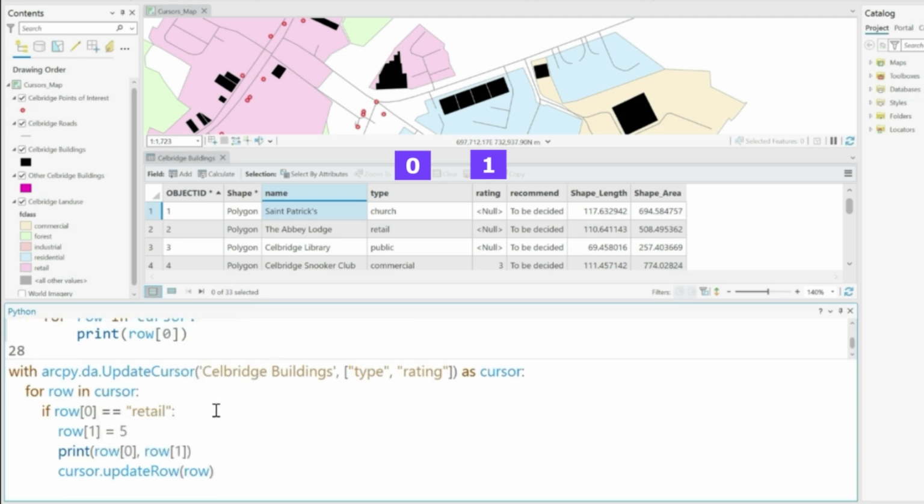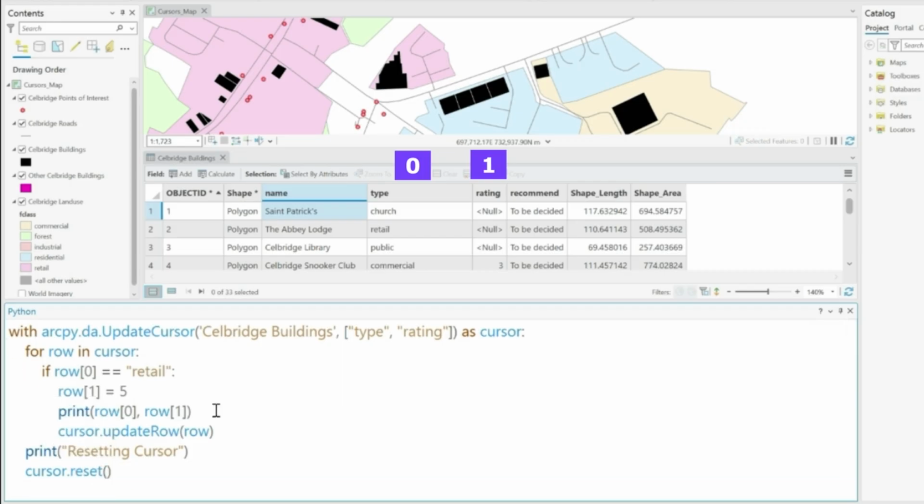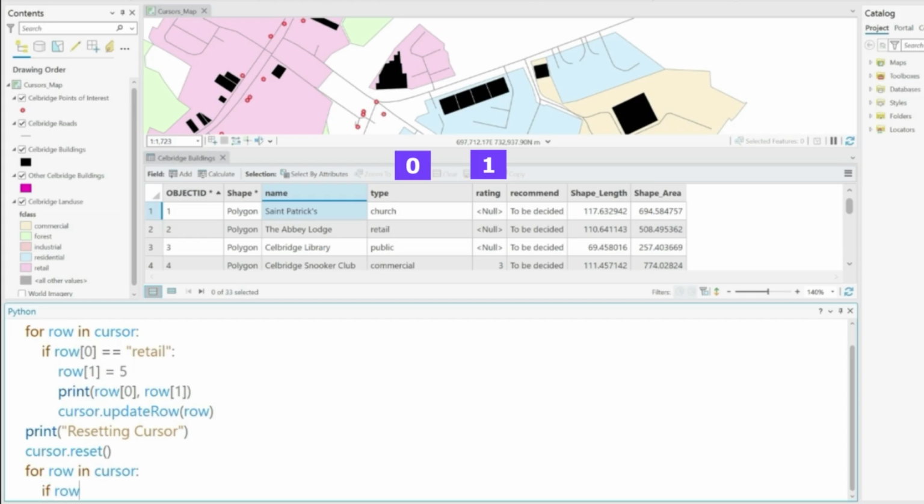We'll then step out of the for loop and we will print "resetting cursor". We'll then call the cursor.reset method, and we will go for another for loop for row in cursor, if row 0 is equal to commercial this time.